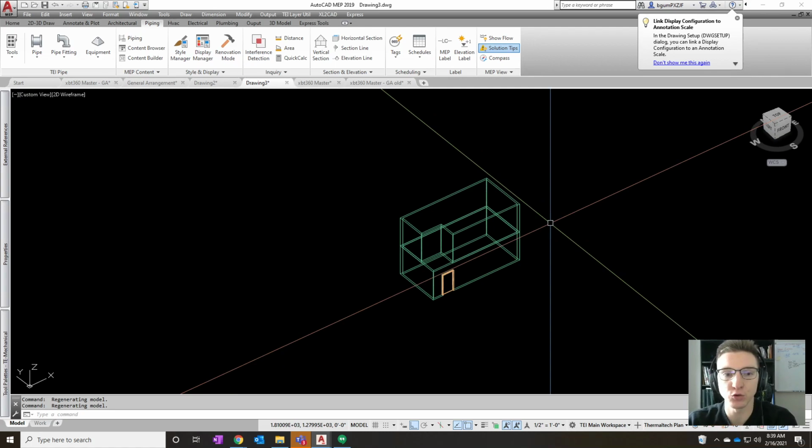If you have a 3D model of a chiller and it is block-based or 3D solid-based and it is not a multi-view part, your global cut plane will not be able to cut that like it would other objects. It needs to be a multi-view part in order for it to be cut. And that poses a challenge for me in particular, because I find multi-view parts difficult to work with. For example, if you have a multi-view part and you need to make a change to it, add some detail, change some sizes, you pretty much have to create an entirely new one.